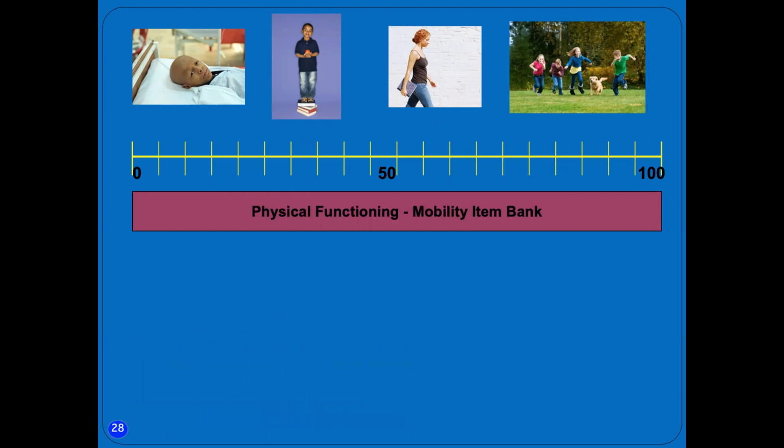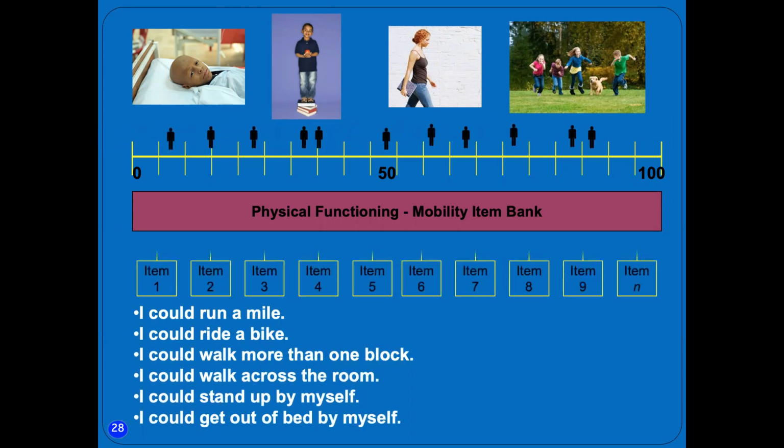The trick with item bank calibration is, okay, you've created a bunch of items, and you know the population is arrayed from 0 to 100, sort of on the bell curve. What you want to do is then figure out where each of these items works best on the scale, right? On the latent variable scale, the population scale. So you calibrate items to either the low end or the high end.